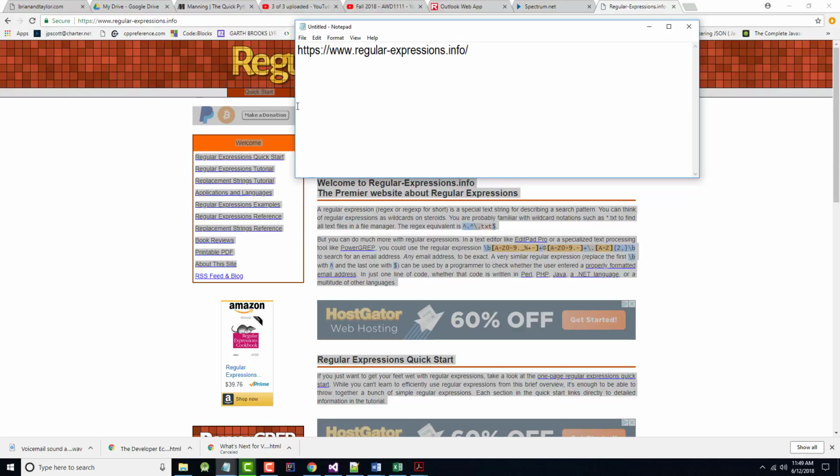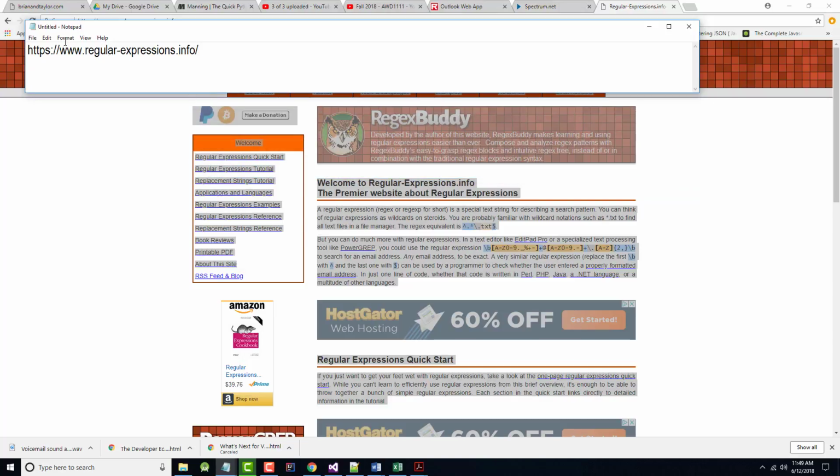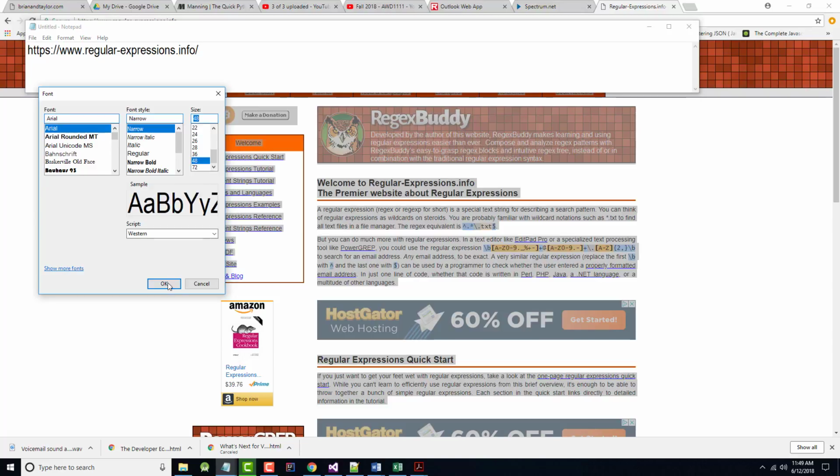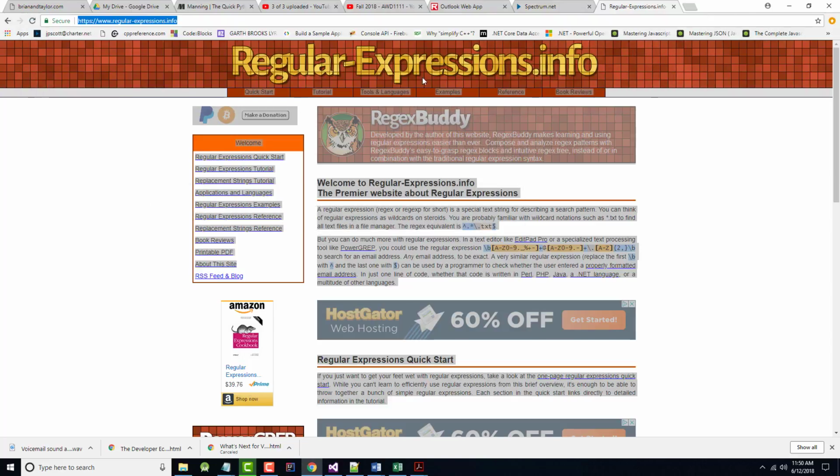So there it is. Let's make this bigger so we can all see it. This is no magic website. It's just well written. And it's ugly, but that isn't the point. It's www.regular-expressions.info. I think it's probably because I had HTTP instead of HTTPS. That's probably what the problem was.